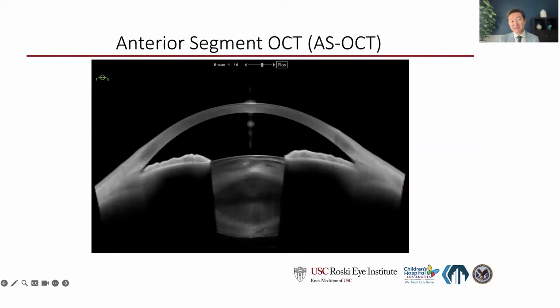This is a representative anterior segment OCT image. You can see that it beautifully portrays the anatomical structures in the front of the eye, including the cornea, the iris, and the lens. However, one structure that you can't directly visualize is the trabecular meshwork, and this is due to the wavelength of the AS-OCT devices, at least the swept source AS-OCT devices. Therefore, to detect angle closure, we have to rely on detection of the scleral spur, which is the anatomical structure that sits directly posterior to the trabecular meshwork.